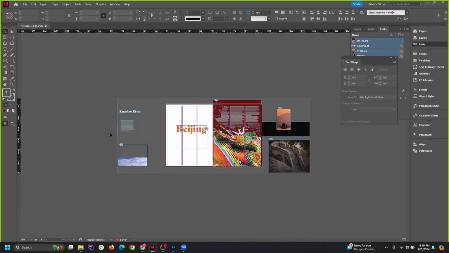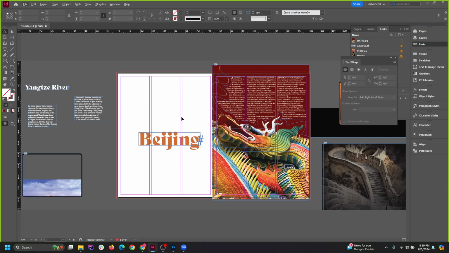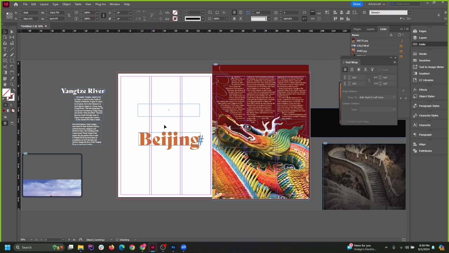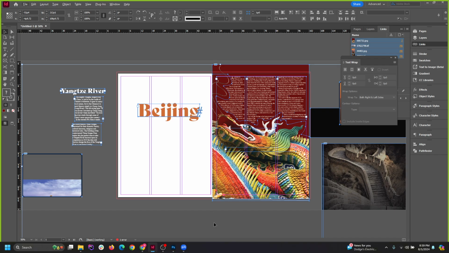Where's the rest of my text? What's this one? So this is the Yangtze River text for that. And then there should be Journey to Mysterious. Might have, oh no, it's here.